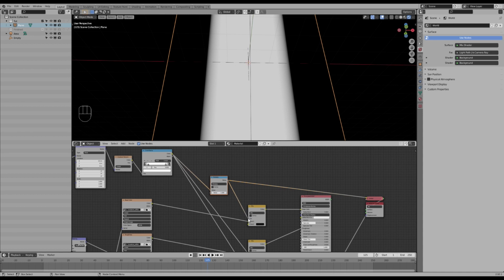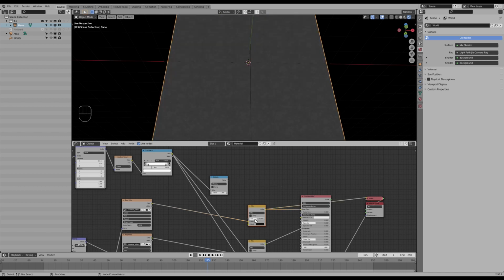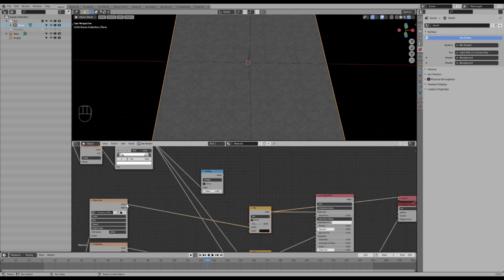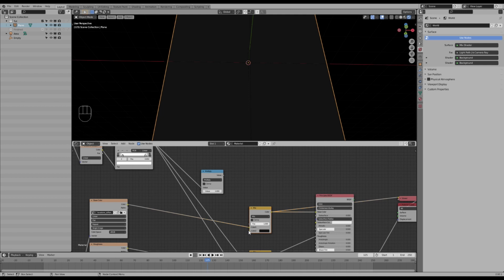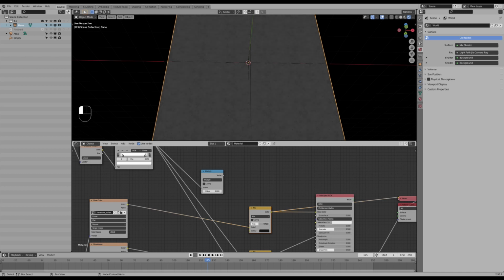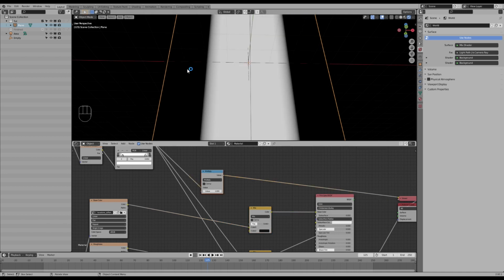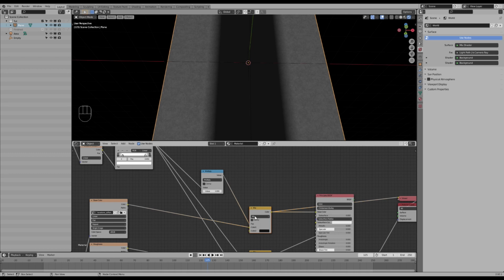Okay, so this factor here, if I disconnect this, is, as you can see, a number, right? If it's 0, it's going to take the input of the first socket 100%. If it's 1, it's going to take the input of the second socket 100%, and then in between we've got a mix of the two. So this mask is telling here, whereas black is 0, whereas white is 1, and this is how I'm mixing these two things.